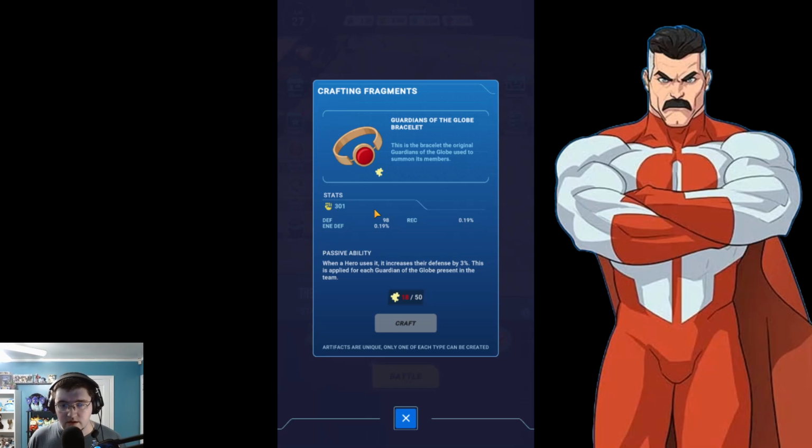So, basically, it's first of all a straight up defense boost. And then the other half of it is a little vague. It says this is applied for each Guardian of the Globe present in the team. I'm not sure if that means 3% to the wearer per Guardian of the Globe, or if all Guardians of the Globe get that 3%. I'm inclined to think it's the latter, where the hero wearing it always gets that 3%, and then any Guardians of the Globe characters also get 3%.